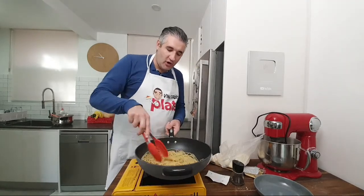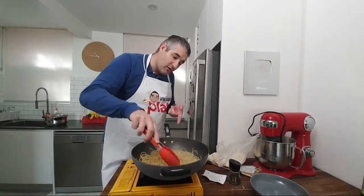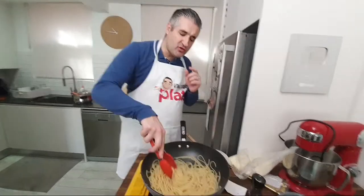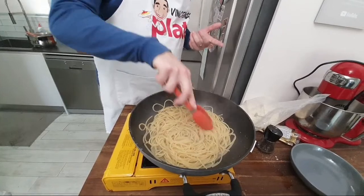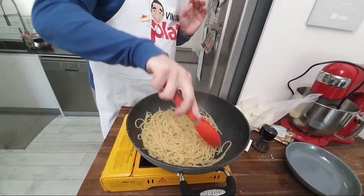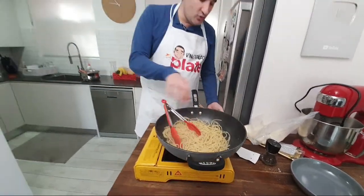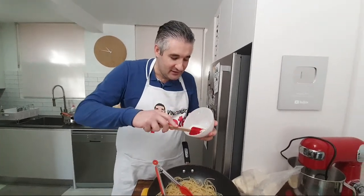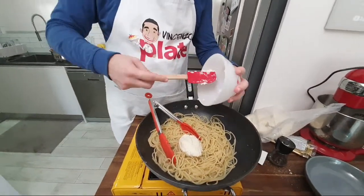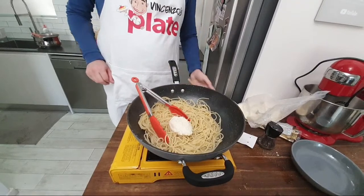We need to wait until the water is absorbed. Can you do a pan flip? Thirty seconds and the pasta is ready. You can add bacon or pancetta if you want, but then it's not cacio e pepe — cacio e pepe is basically just pecorino cheese, pepper, and spaghetti. The pasta is ready. Now we add the thick pecorino cream we made before. I'm putting the cheese inside — look how simple this is. We switch off the pan because we need the pasta to stop cooking, and we don't want the cheese to become stringy.